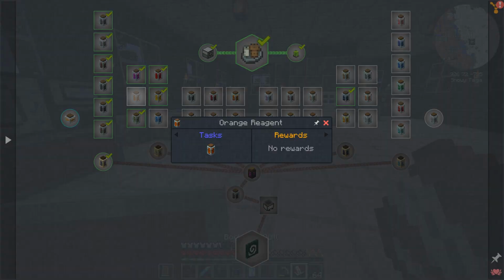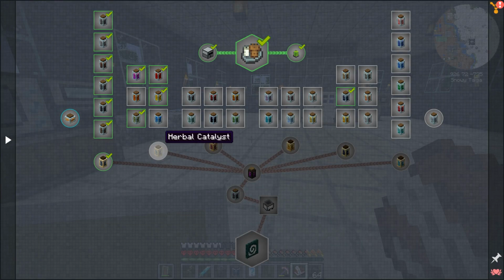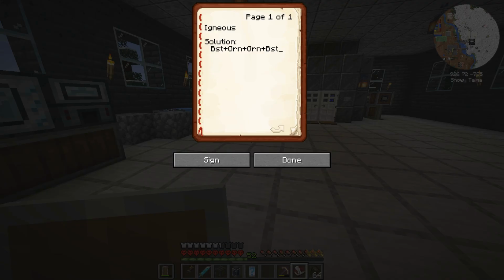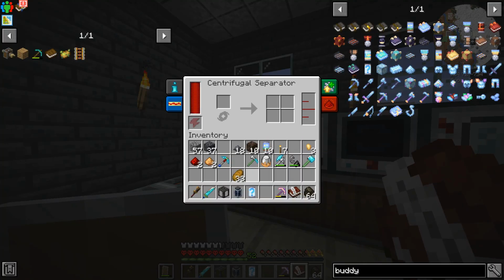So what, wait, what category is this considered? Herbal. And we have pink, red, orange, yellow, green, and blue. So I am going to now come down here and say herbal, and I'm going to say 4x green, and see what that gets me.